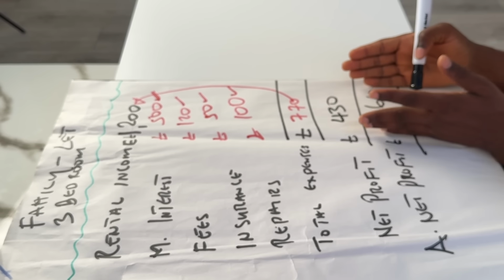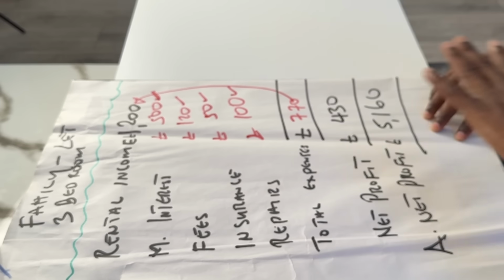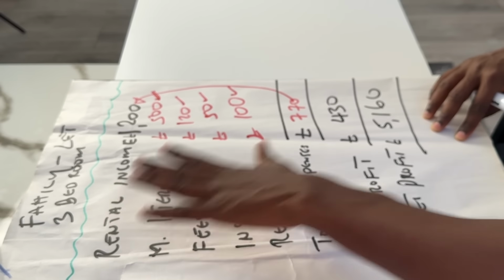And again, looking at the figures, looking at the average rental income within the UK, it is a very, very good return on your investment, because obviously it's making good money, right? You're making about £430. So it's a very good investment. So if you're one of those investors that like to have this sort of income, it is beautiful. I love this sort of income, because obviously I know once the tenants are in, you're all sorted and you're making £5,160. So it's a very good income. Okay, I'm not saying it's not good. It is beautiful. Most investors are happy with making this sort of income.